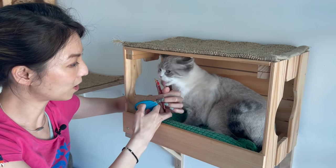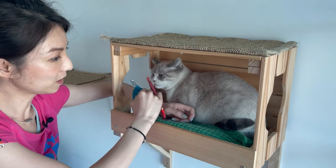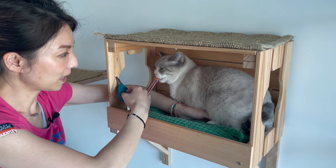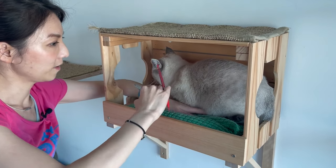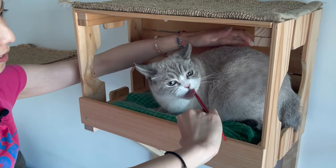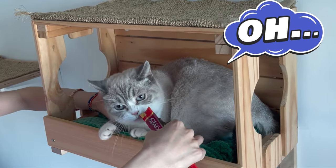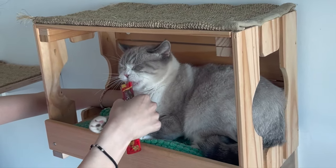Now with the hind paws, it's a little bit harder, but it still can be done. So the best part about this cat furniture is that it still gives her space to run on both ends if she wants to. But at the same time, I can actually reach and kind of have her secluded in an area. Okay, Dede, come on. I want to clip the other side. Okay, come on. Right, just get her to turn around. Come on, turn around. Okay, go ahead. Only thing, I need to see your hind legs last. All right, okay, that'll do.